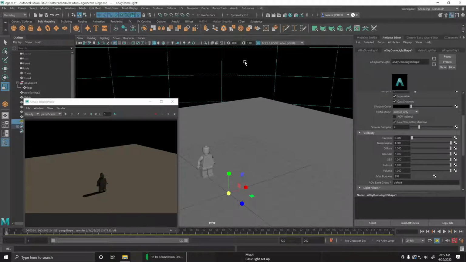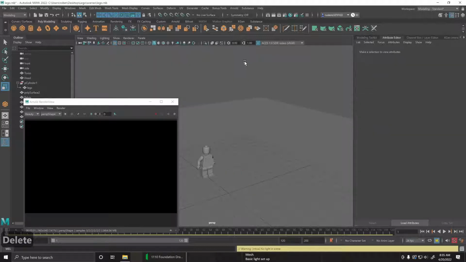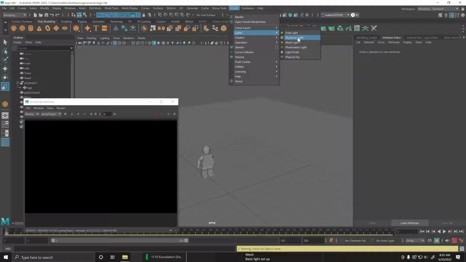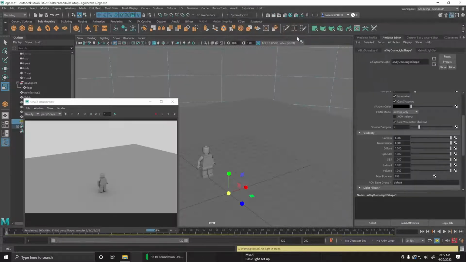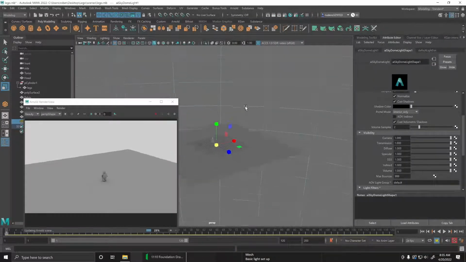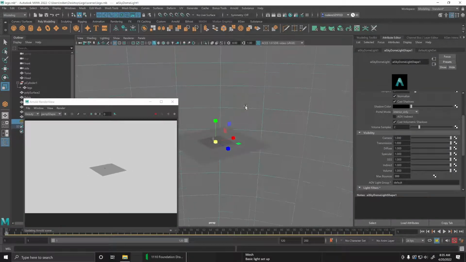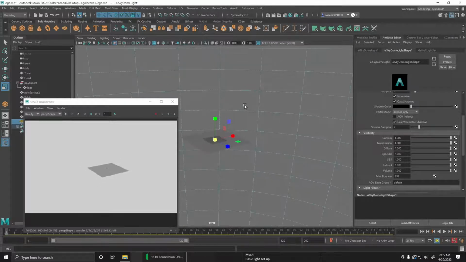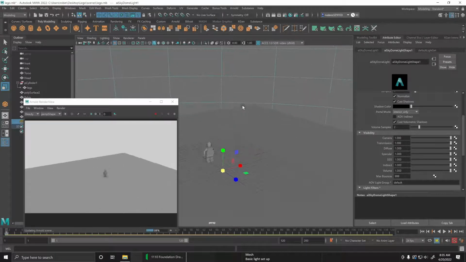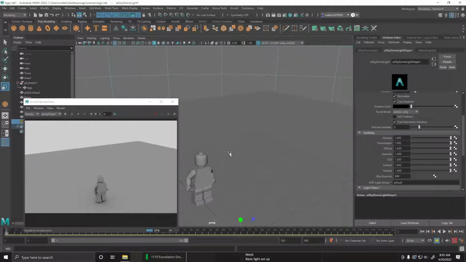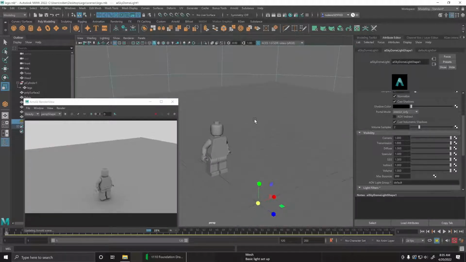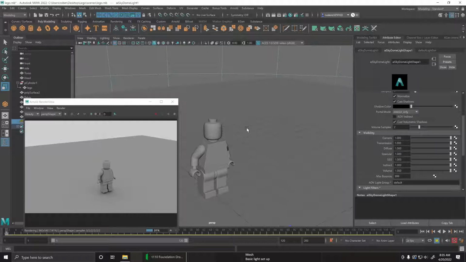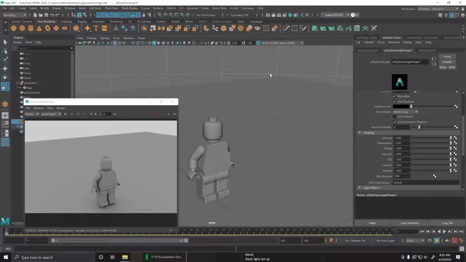Now we have another light, so let me just delete this one. On Arnold, we'll go to lights. We'll use the sky dome. So the sky dome is kind of the same concept as the physical sky. It's just a round sphere, but this one's white. So you've probably seen renders like this where somebody's trying to show off their model, and it has this really even soft shadow rendering that looks kind of like this. That's because they're using the sky dome.